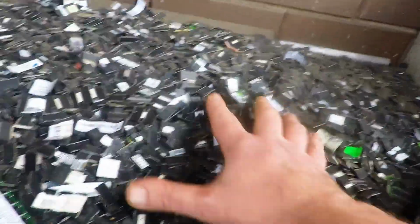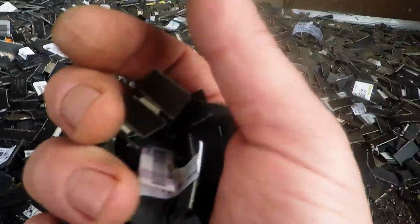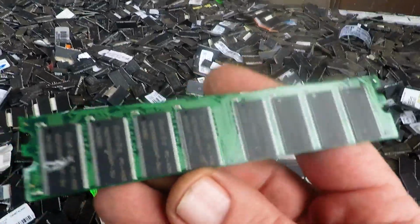These are really, really easy to remove. You don't even need the power of the compressor. You can almost just skim along and pop them off. Sometimes you need a bit of force, but a lot of times the BGA chips just pop off. They're really not very stuck on very well, but for now, I like to keep my IC chips separate to my BGAs. So all I'm doing right now is just all the regular RAM.